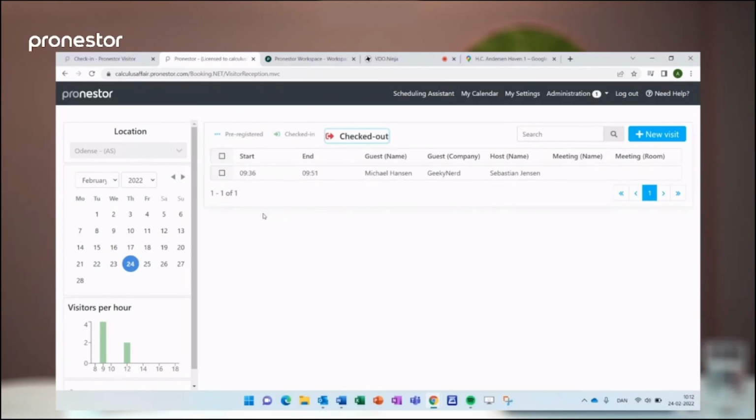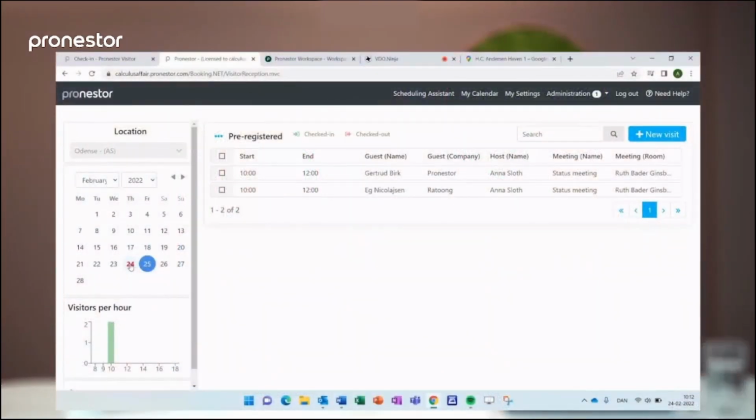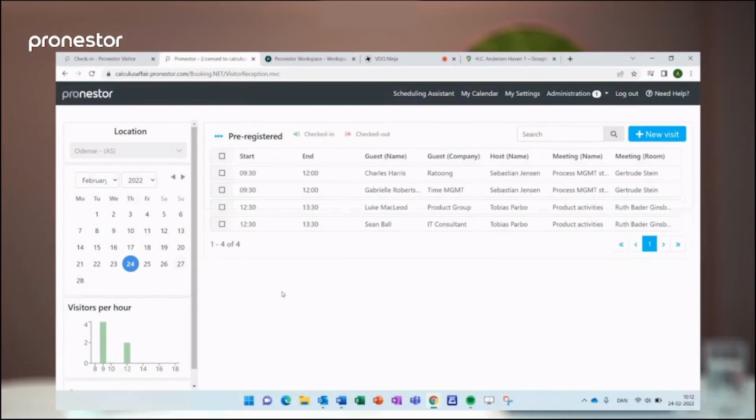So you actually have an overview of everyone in the house, without, of course, the employees, only external office participants. Yes. Okay. And I also have, for the coming days, the people that have been invited. So I have a chance of preparing and knowing how many guests will arrive on the different days. That is super smart. So what you're saying is that if you have an organization with a more complex setup, this can be handled as well, even more complicated than what we're seeing here.